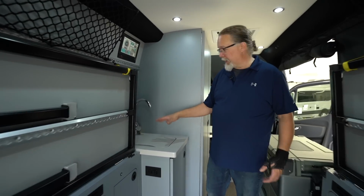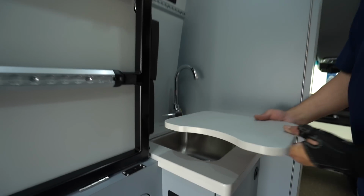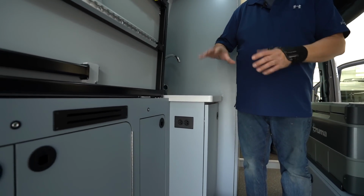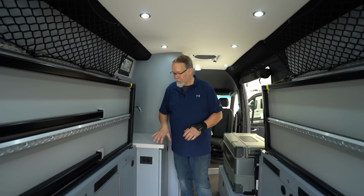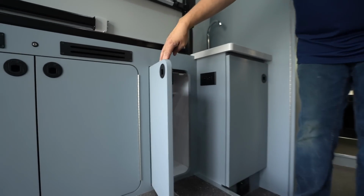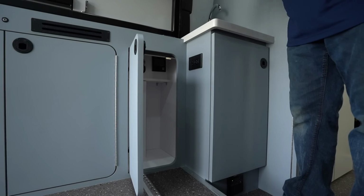Below that, like we said, is your kitchen. We've got a little removable cover here with a sink and hot and cold tap running here. Underneath your sink, we do have all your bypass valves for your water heater and stuff, which we'll show you in a little bit. And then we've got your back area here underneath your bed. We've got a little storage pod here, which up in the top right hand corner is your Truma main control box.